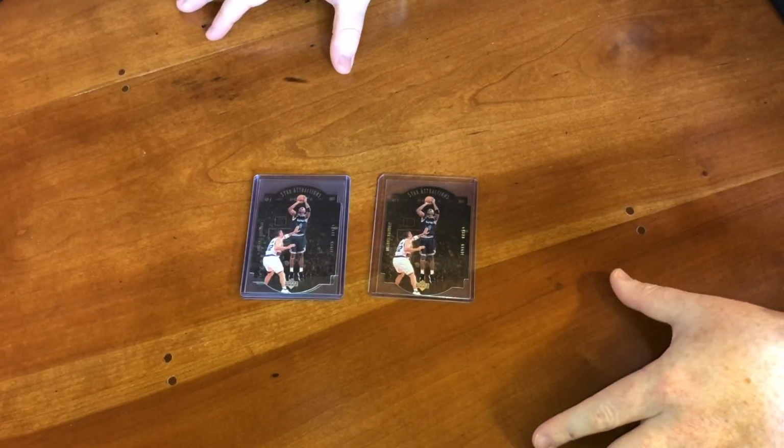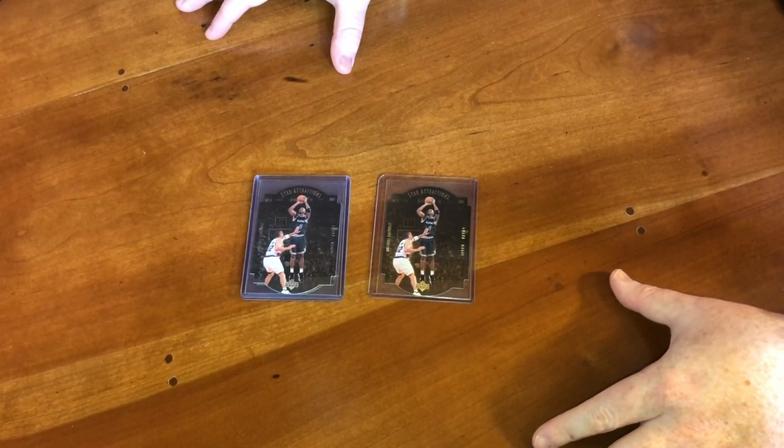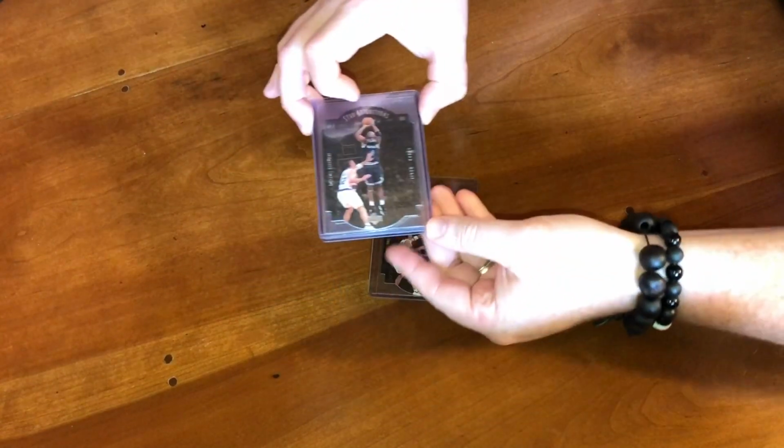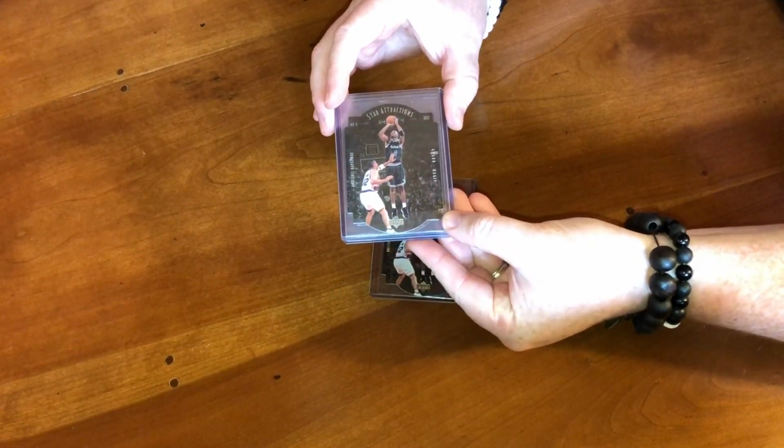Alright, so here we've got some of the PC items that we could see in this one pack that we have. So we'll start here. We've got the Star Attractions. This is the base. These are the silvers that we'll see, one in every pack.